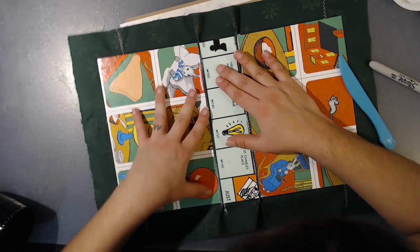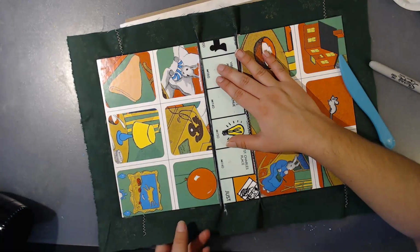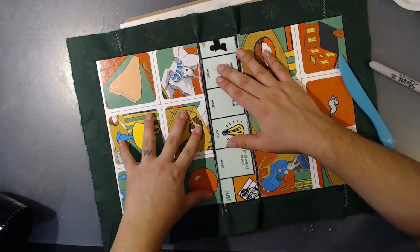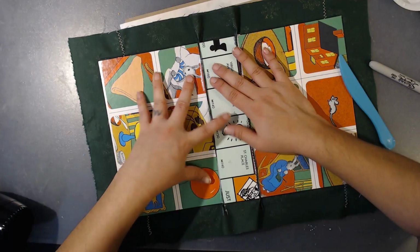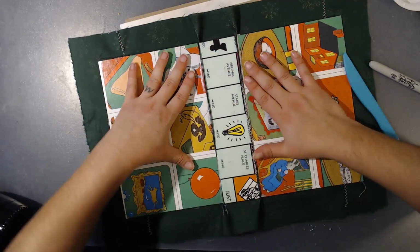Oh, right, I gotta do the masking tape. This part just does not want to go inside. Okay, okay, here we go. We got it. We got it. We're locked and we're loaded.